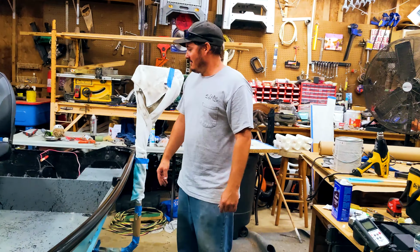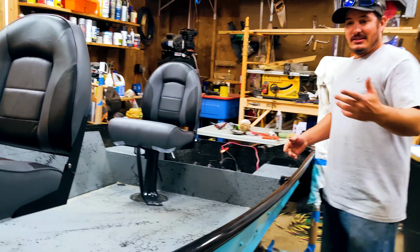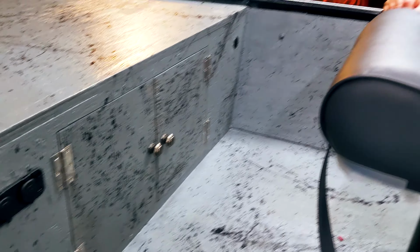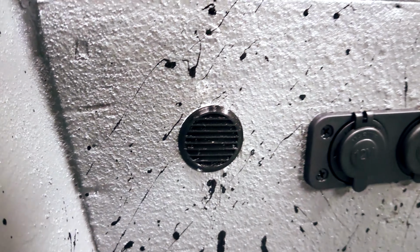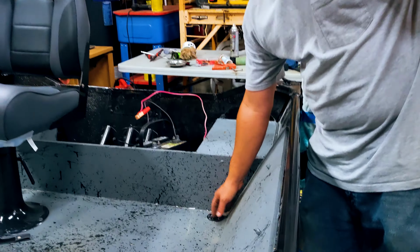All right, well, got the fit and finish pretty much done. Got the electric wired in, got cabinet doors put on. Got some air vents going on. Yep, there's an air vent. Got the seats mounted in. Got some drains down here. Wired up for the battery for power up front of the boat.